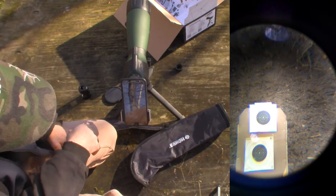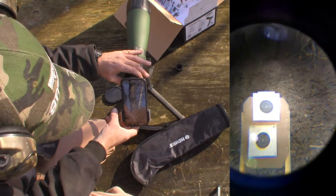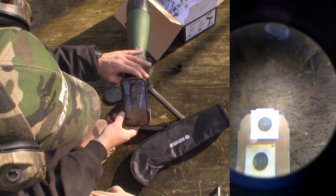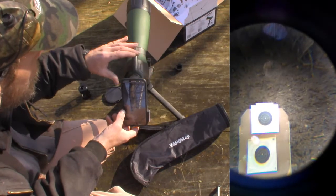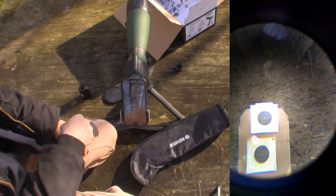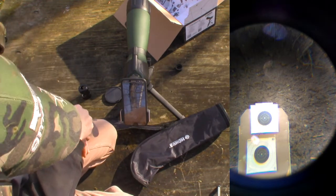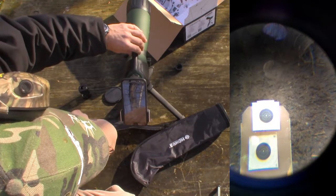We're actually on 60 power right now. I'm going to try and take it to 80 power and see if I can maintain the image. No, 60 power is as high as it goes. Yeah, 20 to 60. 80 millimeter. I was thinking it went to 80 power. It just doesn't.